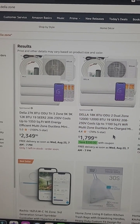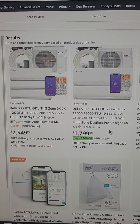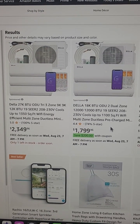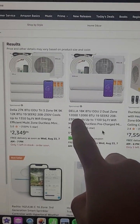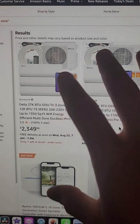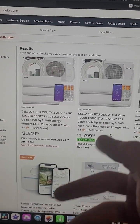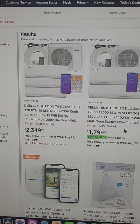Some of these are also multi-zone splits, which means that you can have multiple temperatures throughout your house. And of course, the key number to look at is the BTU. You're starting at like 9,000 and 12,000 for these larger mini splits, and the pricing is something like $2,000 for a multi-unit system.